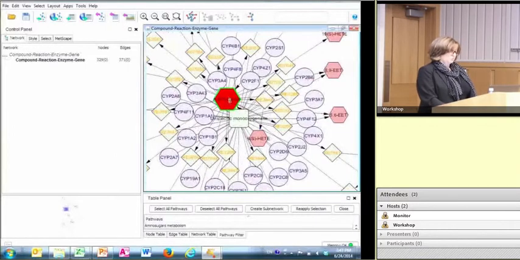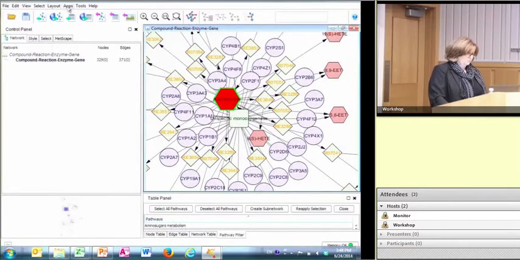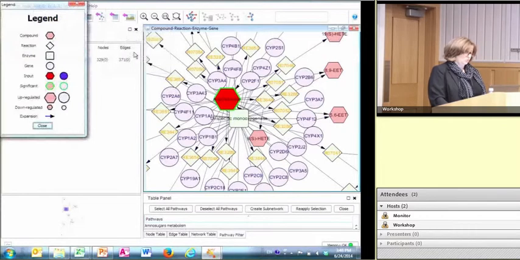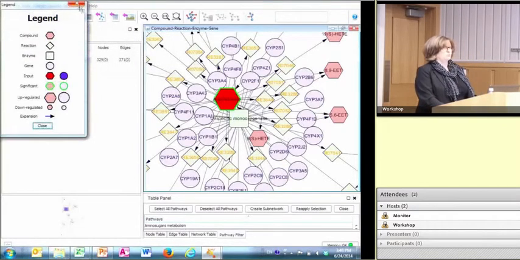So first big red blob that we see here is arachidonic acid. And this is a very busy network. So lots of sizes and lots of shapes and colors, sorry. And so if you want to get more details about that, what you can do is go and show the legend, which will explain what different types of shapes and nodes you see here. And so these hexagons are the compounds, right? And so one thing that you immediately notice is that some compound nodes are this salmon pink color, and our arachidonic acid here is red. And what it means is simply that this was our input compound, okay?